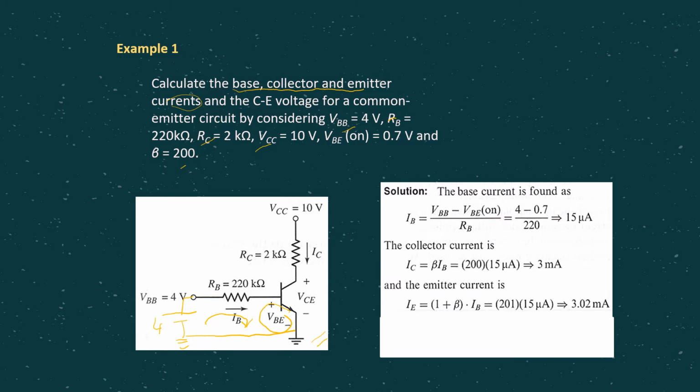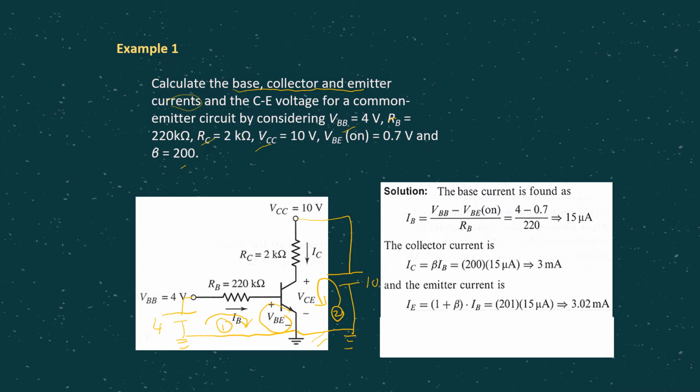The same thing goes to here, where VCC at this particular node is connected to 10 volt, meaning positive 10. So positive is connected to this particular node, while the negative one is grounded. Okay, so ground and ground same level, so you can see one closed loop here, right? So the first loop here is actually the BE loop or input loop, and the second loop here is actually the CE loop or output loop.